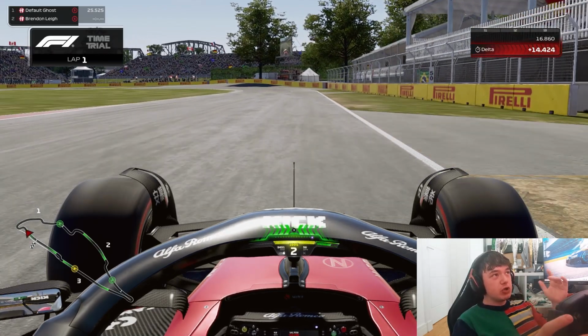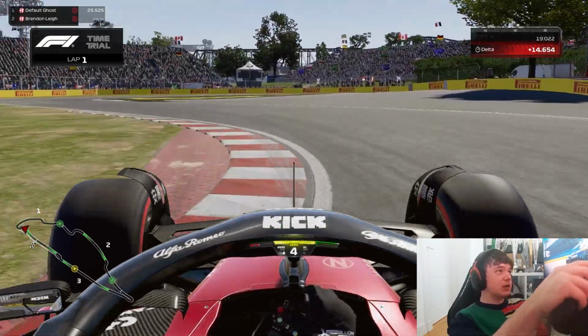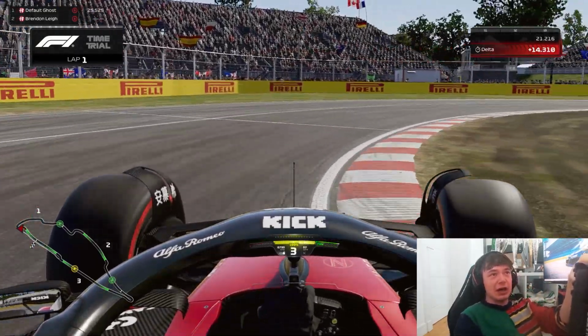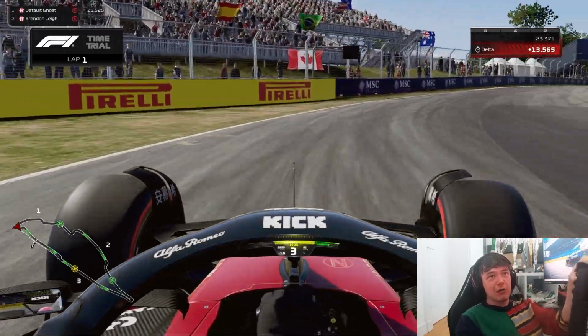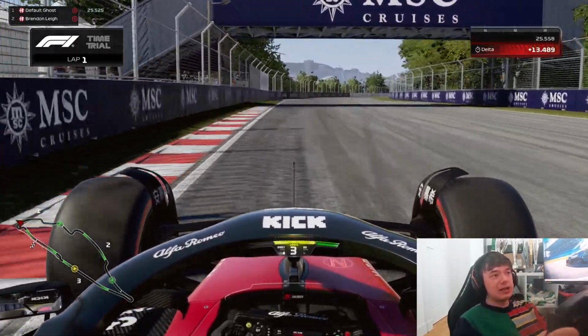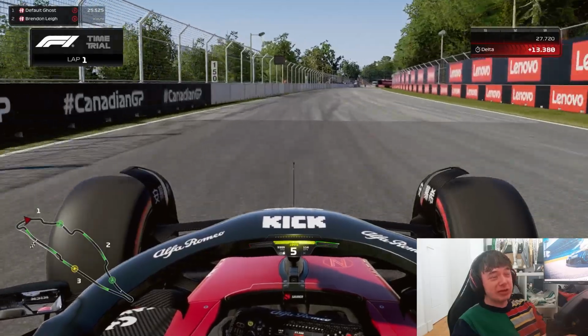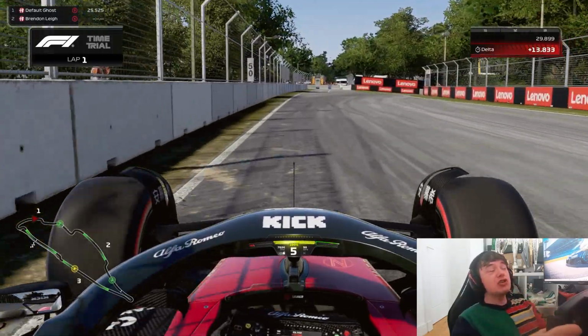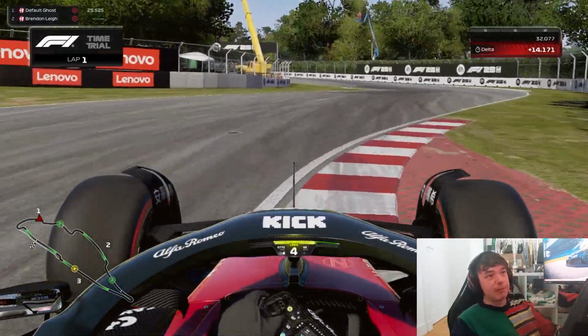But when you get to a low speed corner like here in the first and second corner of Canada, you can see the car will actually start to move around, even though I've got less throttle applied and less braking applied at the same time. Simply put, there is less grip.